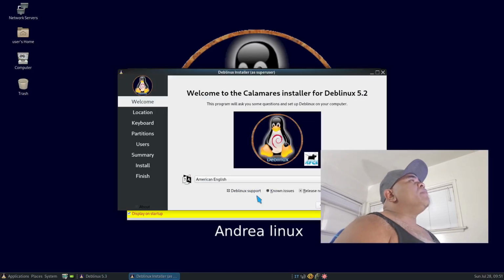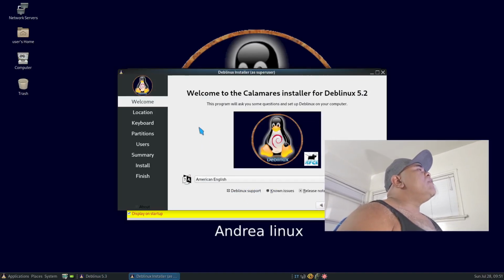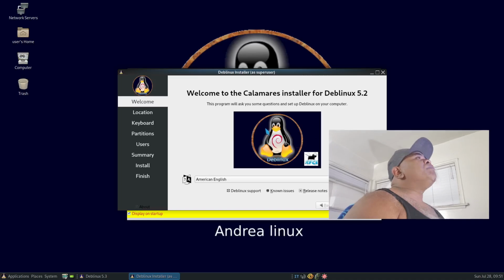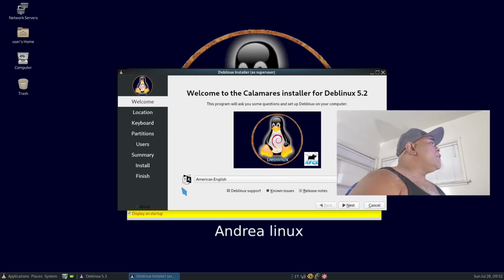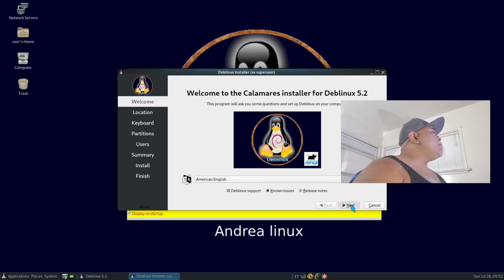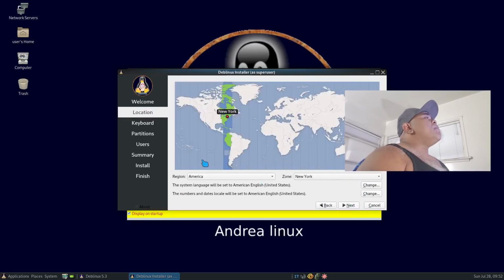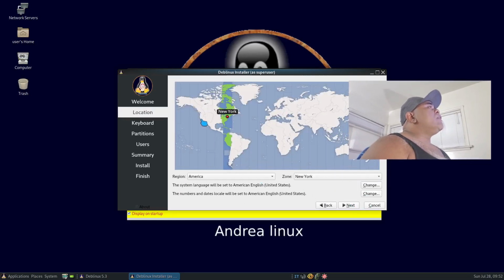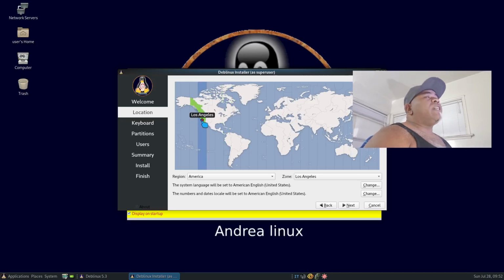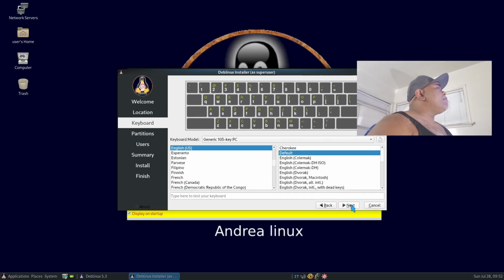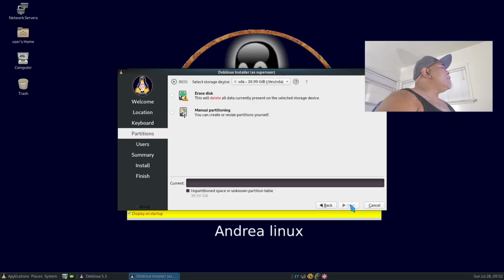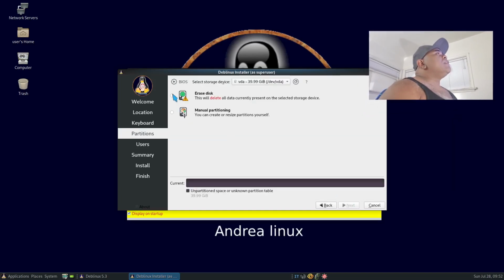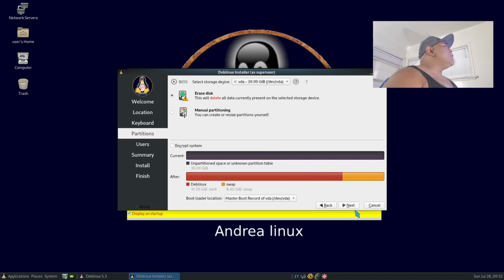All right, and it's opened up the Calamares installer. So we'll just go through the process and get it installed. First I'll click on next since American English is selected. My location right now is saying New York, but let me change it to Los Angeles. My keyboard layout is English US. Click on next. Then I'll select to erase disk.